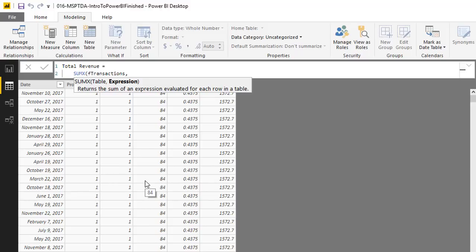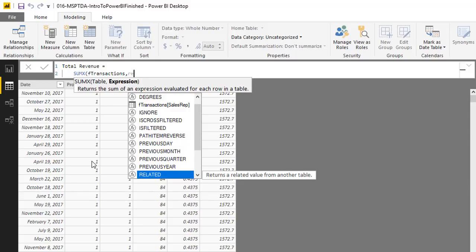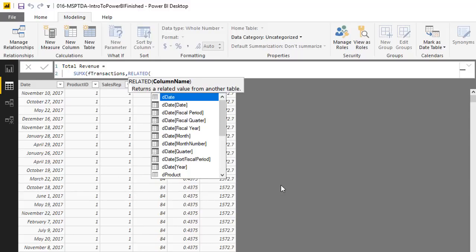Now, the first thing we need to do, since there's a relationship between this F transaction and product, is to look up the retail price. And as we learned last video, the function we use is RELATED. There's no VLOOKUP in DAX.